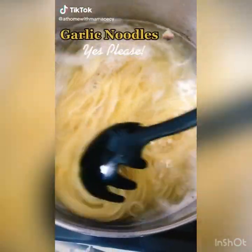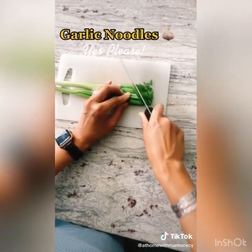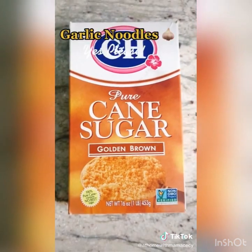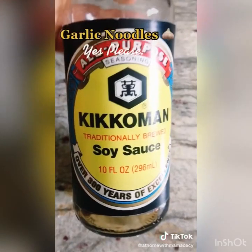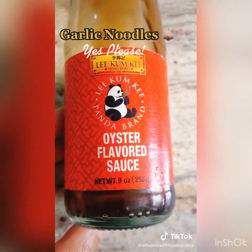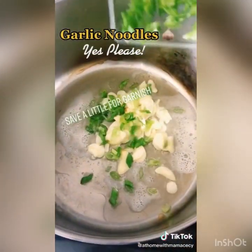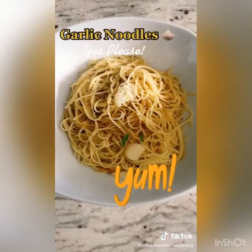Let's make garlic noodles today. Cook about half a box of angel hair pasta, then chop up some green onions and garlic, and drizzle olive oil into the garlic and set aside. For the sauce: two tablespoons brown sugar, two teaspoons sesame oil, two teaspoons soy sauce, and two tablespoons hoisin or oyster sauce — mix it all up. On medium heat, melt a quarter stick of butter, add your garlic and scallions and let them caramelize a little. Mix your sauce in, add the pasta, and finish with cracked pepper and scallions. It is amazing.